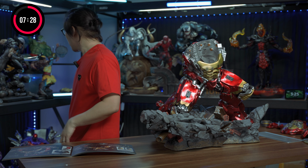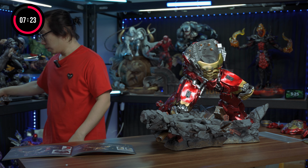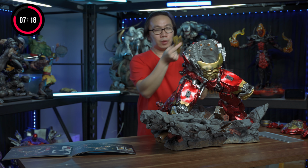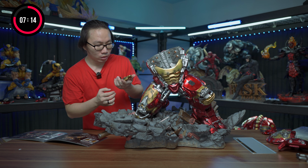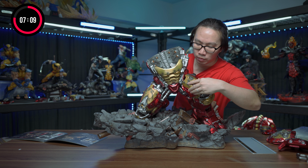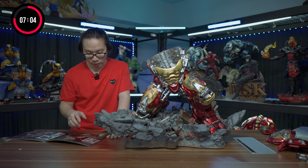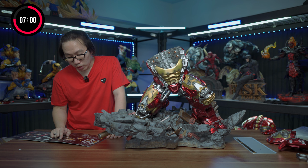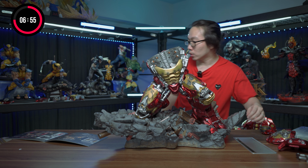The plates on his legs. I think these are the ones. Oh no, it's not. Oh, here. So this yellow stuff will go to his legs and will... Oh wow. That's quite powerful magnets. Let's be careful. Okay. The next one is the iron thing, but let's do that later. And it says there's something to be put on the left side of his armpits, which I don't know what it is.